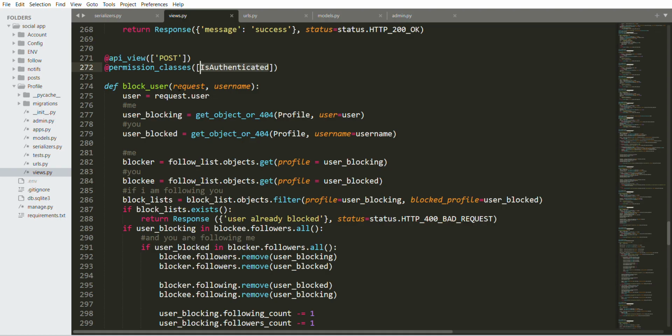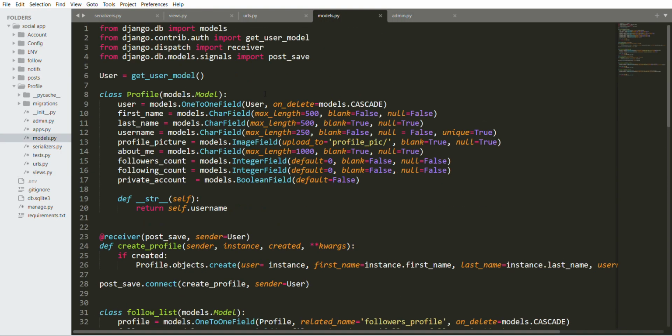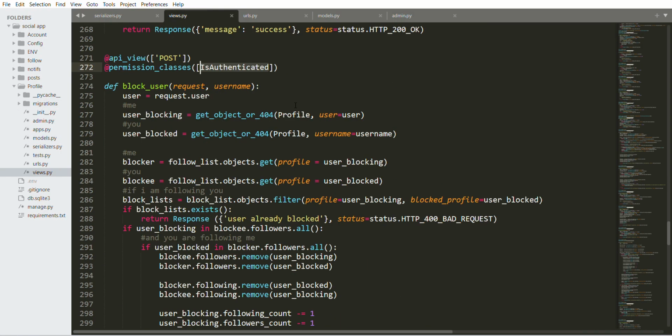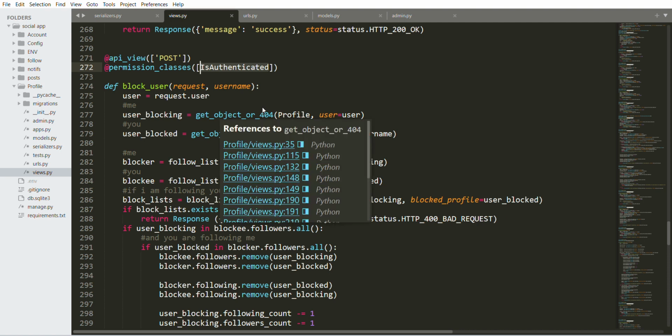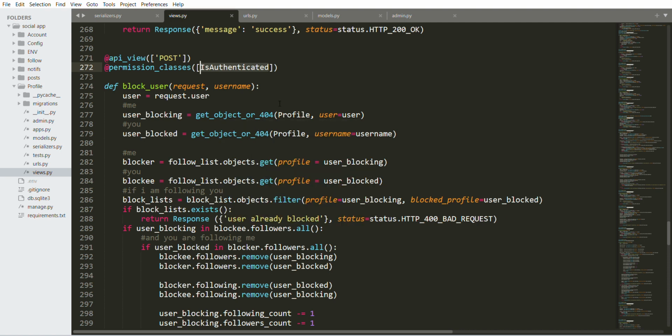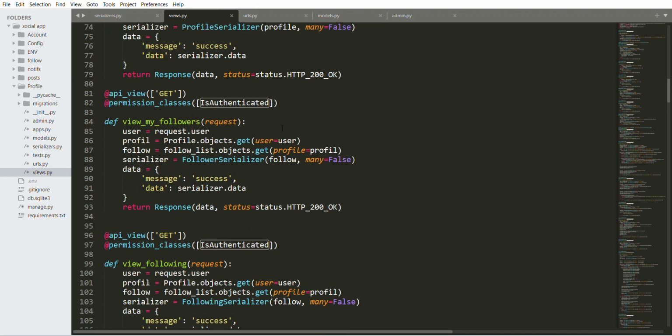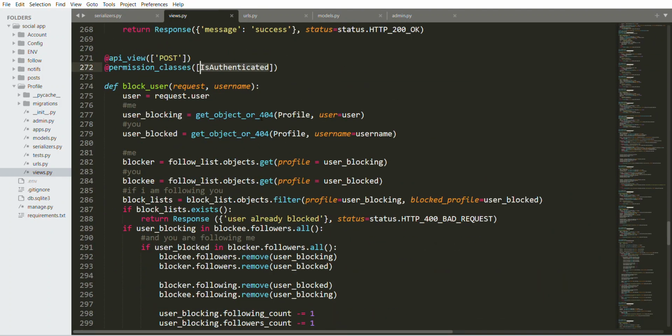After we've gotten the particular user that is logged in, we proceed to get the profile of the user that wants to block somebody. So we do get_object_or_404. This is a class or a function, I think it's a class. Anyways, we do this profile, and then we map it with the current user that is logged in. This user blocking, I'm not so good with naming variables, but just know that that is me. User blocking takes in the particular instance of that profile class that is relating to the current user that is logged in. So I think that makes sense a bit.